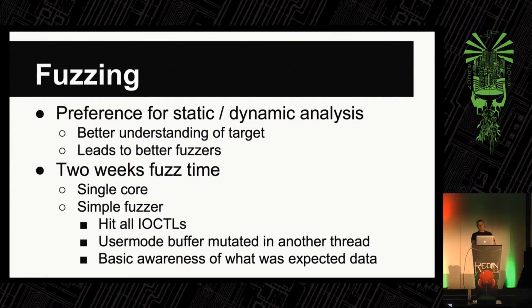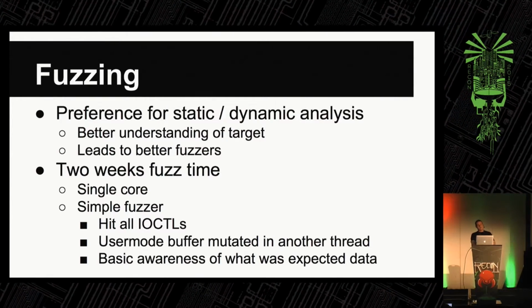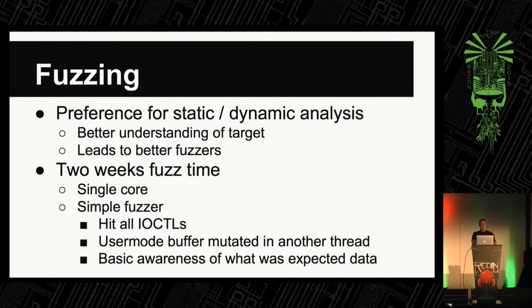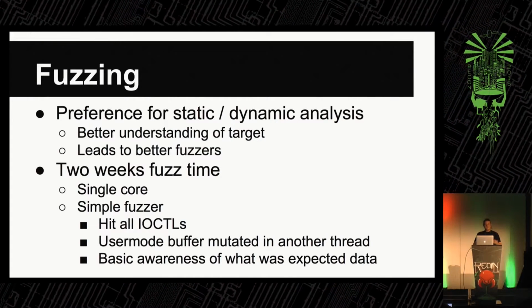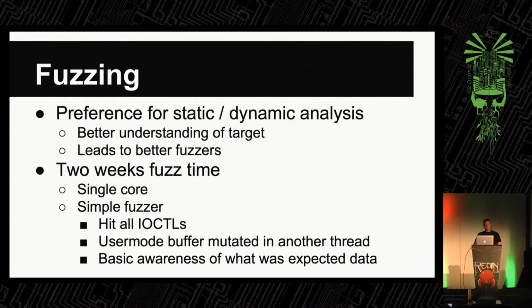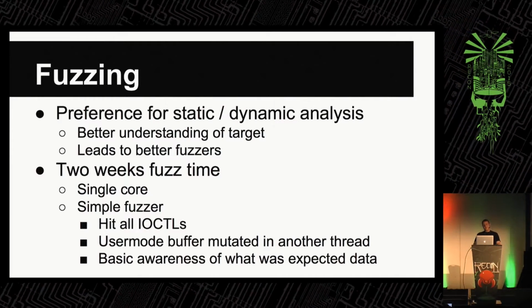And this is my preference. I usually like to do static analysis over fuzzing because you get a better understanding. And if you're going to go the route of fuzzing, I would encourage you to do static analysis first, because I think you're going to write a better fuzzer in the end, having some knowledge of what it's doing. So I had 2 weeks of fuzz time off it.